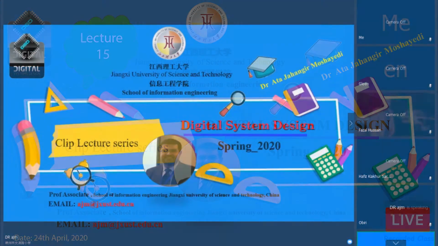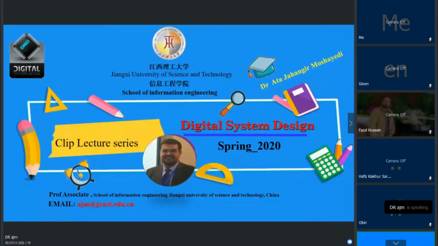Today we're going to speak regarding chapter 5 about sequential circuits, and also we will analyze the 7 segment assignment which you had. And now we will start to have some review questions. Some of them are with answers, some of them without answers, that we are going to share today. And you can have it on the mock system.